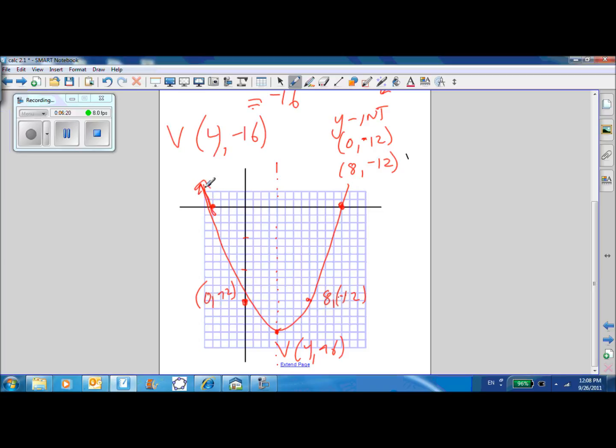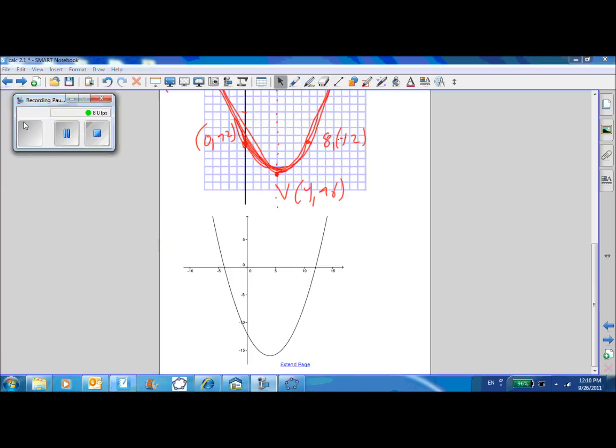Let's check with your calculators or GeoGebra and see what that comes up with. Fill it in a little bit so it looks better. Beautiful. Don't lose those points. Those are key. Roots at (12, 0) and (-4, 0). X and Y axes. And look at that, GeoGebra agrees with me.